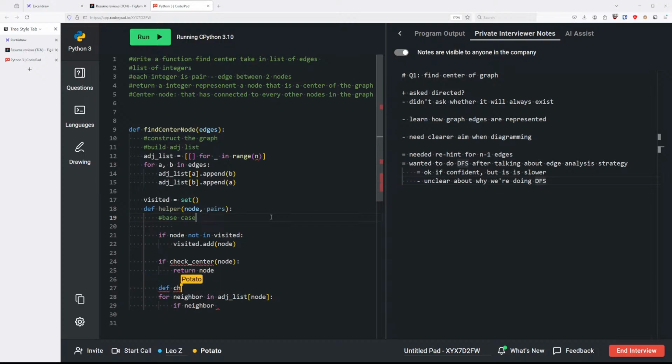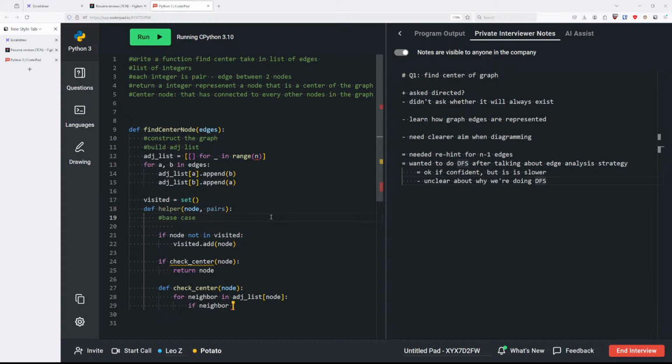Let's think about what's going on here. We want to do a traversal across the graph.